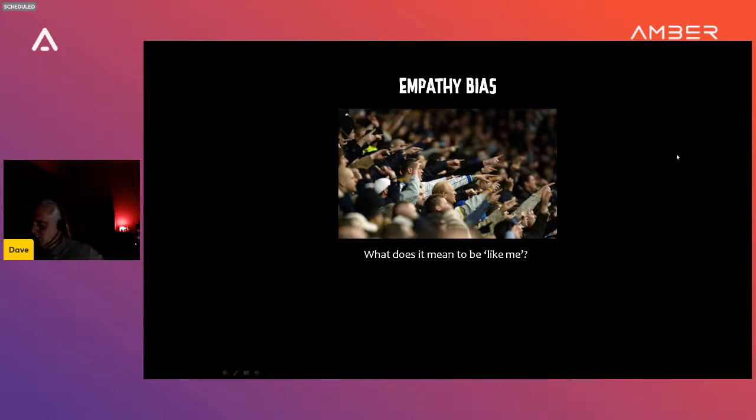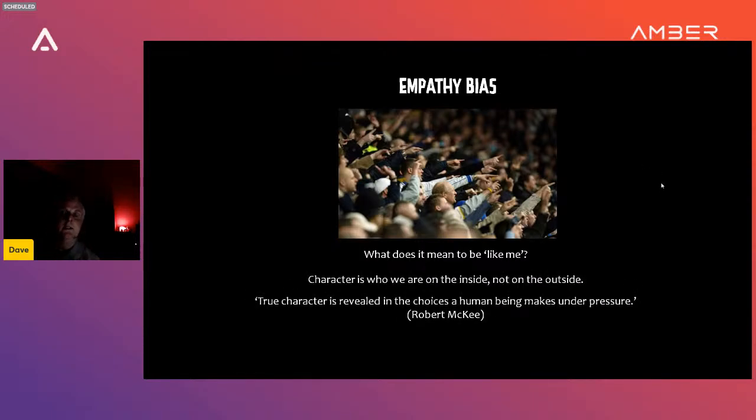So that's one side of the argument. The other side of the argument, you hear this a lot from therapists, is that, well, stop looking for the differences and instead focus on the similarities. Look beyond the color of someone's skin, look beyond their gender, look beyond the amount of money they have or don't have, and look at who they actually are, find those commonalities. There's plenty of really interesting arguments online about empathy bias.